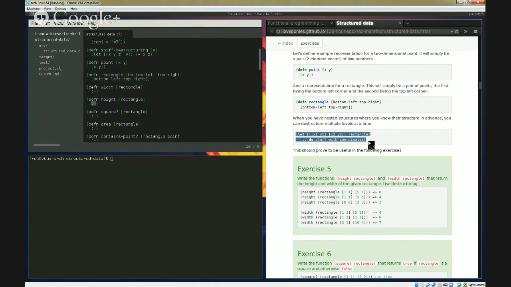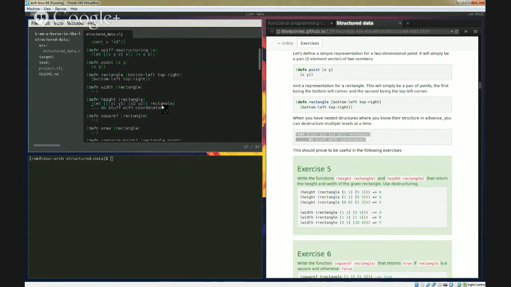I think I should just copy this and try my luck with this. Okay, so do something with the coordinates. So if we're doing height, we should subtract, we should do minus x2 and x1. Now I'm really wondering if this works, so let me run our test command like this.